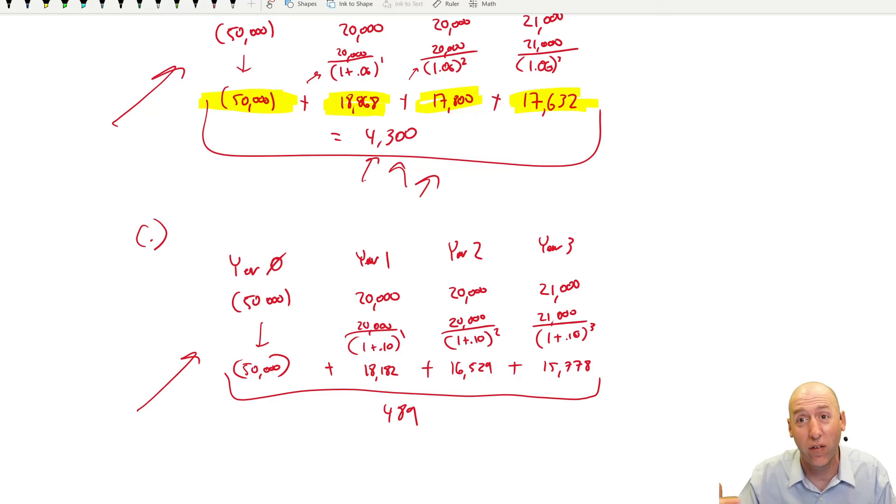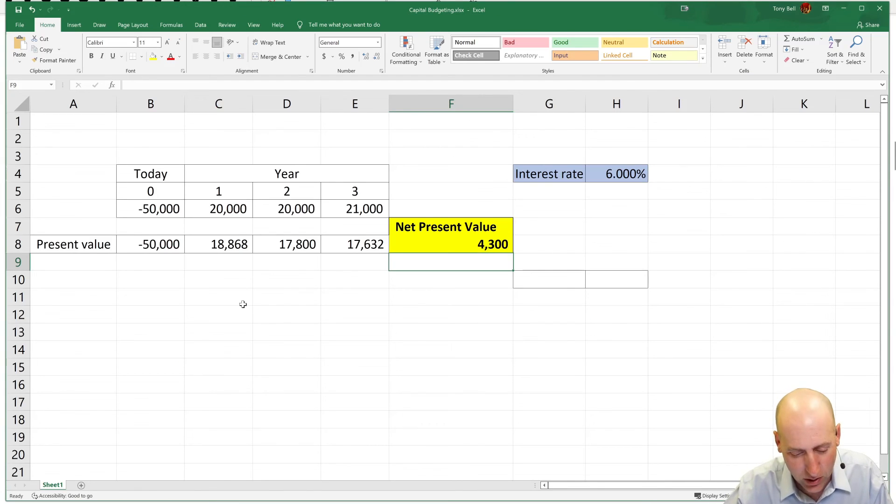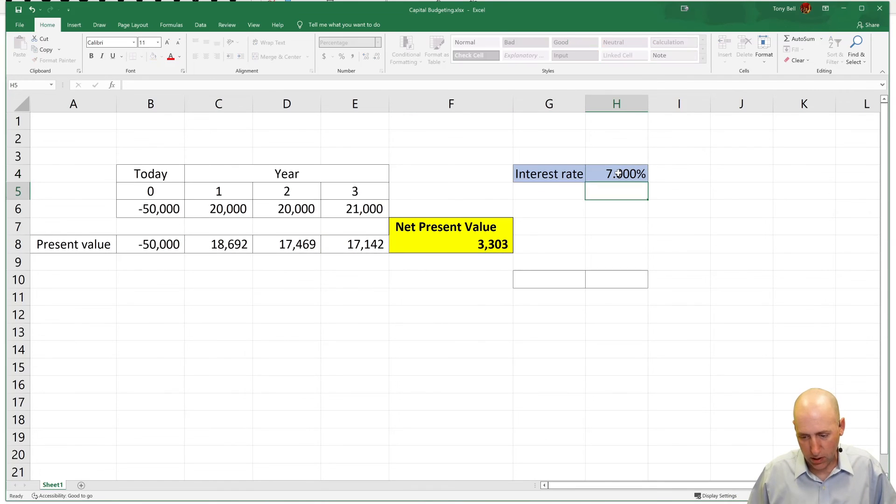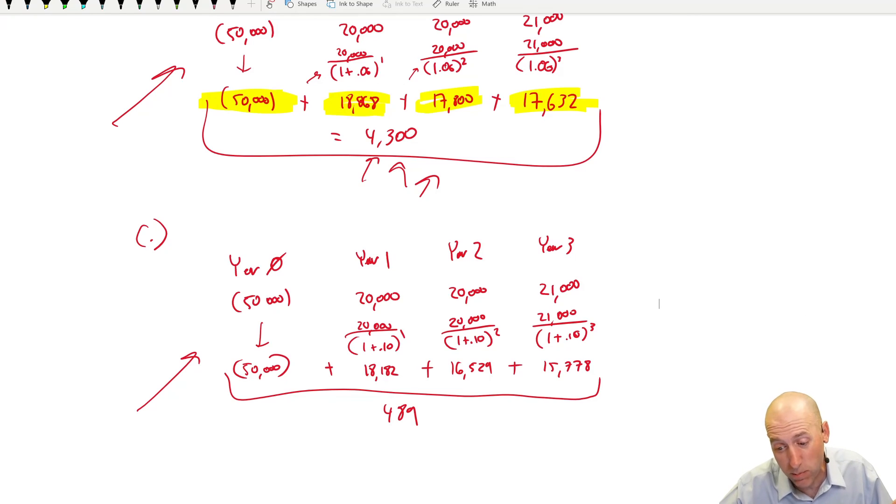Now, if you're looking at this saying I don't want to do this trial and error thing 20 times to get the right number, that's crazy. You're right. It is crazy. And so the correct thing to do would be to do it in Excel. The trial and error way in Excel, we just change the interest rate. I have all these formulas linked through and I'm going to change the interest rate until I get a present value of zero. So 6%, no. 7%, no. 8%, no. 9%, no. 10%, that's 488. 11%, now we're negative. So 10% is 488, 11% is negative. It's got to be somewhere in between 10 and 11%. Let's try 10.5. We're getting close. 10.6. It's between 10.5 and 10.6. It looks like it's almost halfway, 10.55. And look at that, the net present value is zero.